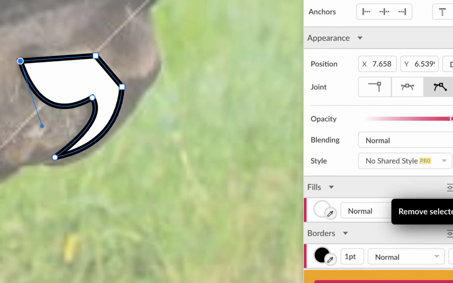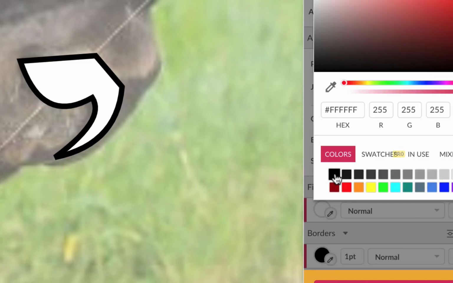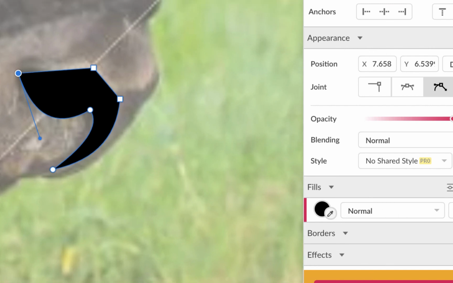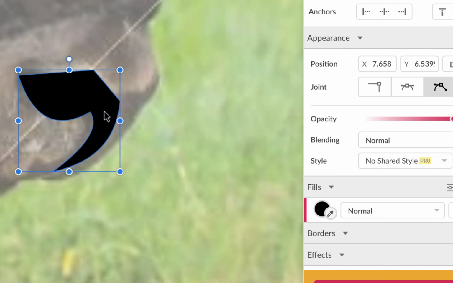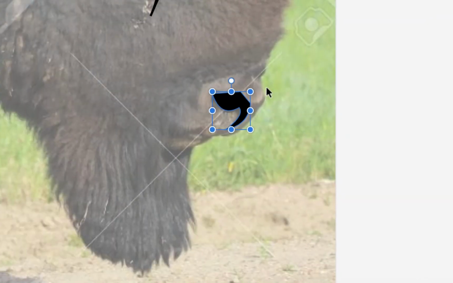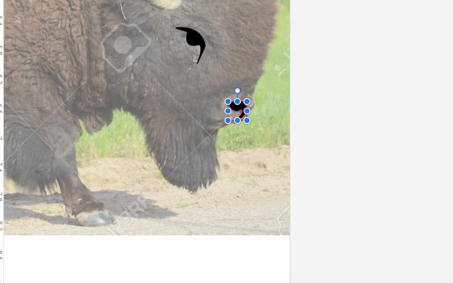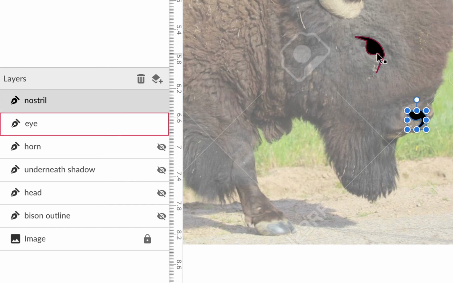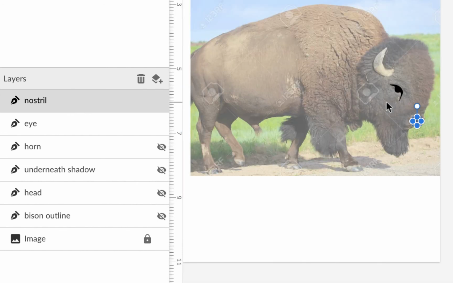And I could make the fill black. I could get rid of the border if I want to take it with my regular pointer and just move it a little bit. And I could certainly add more to it, but I think that'll look like a nostril. So I have my eye and a nostril, and that means I'm going to call that nostril, or nose, whatever you want to call it. So I got a nostril there, and that'll be on kind of a lighter area. This should be on the darker. We might make it white if it's hard to see, but let's see what we got here with colors.